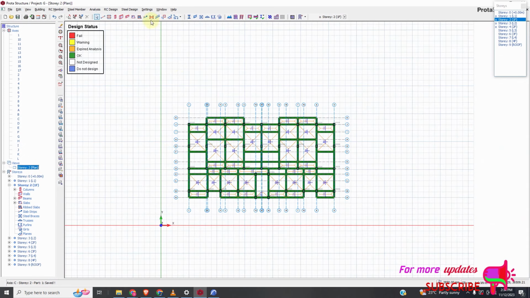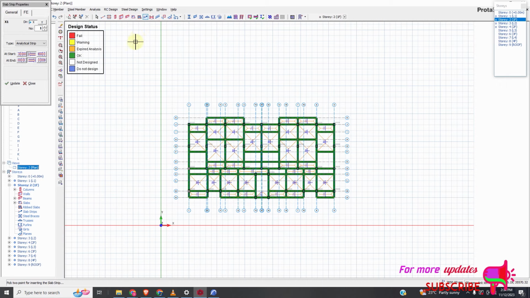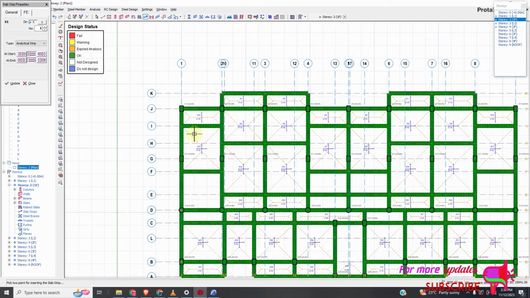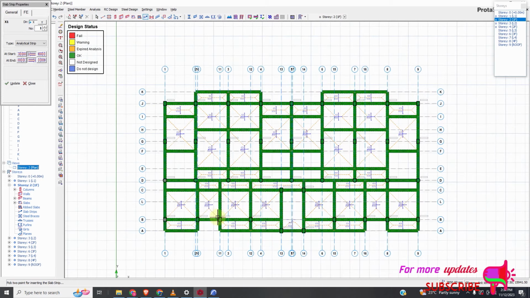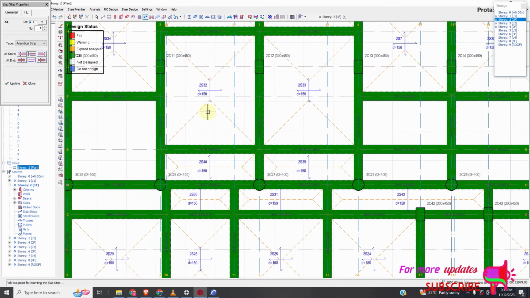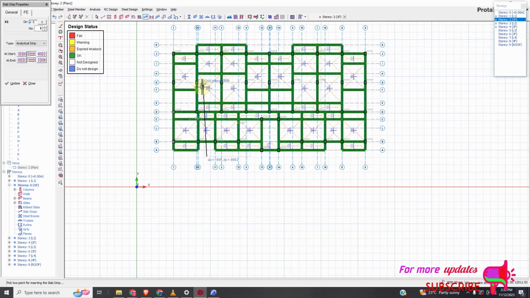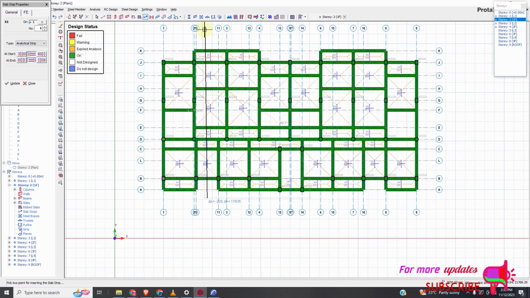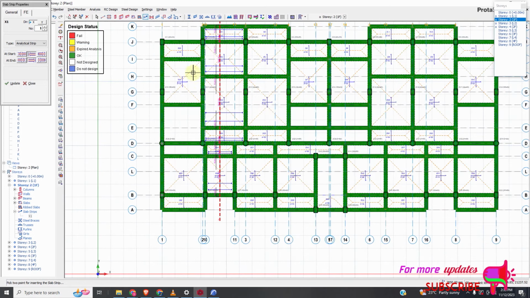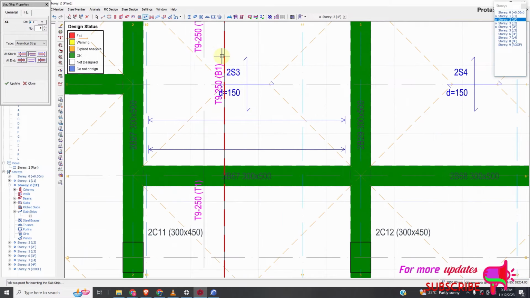Then I need to add our analytical strip. You can hold shift or control to snap at 90 degrees.